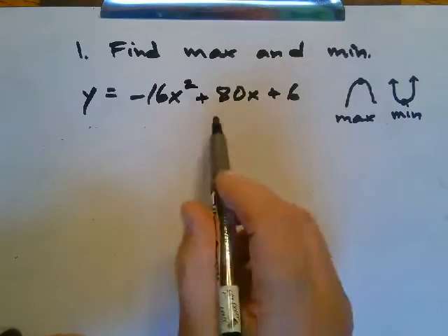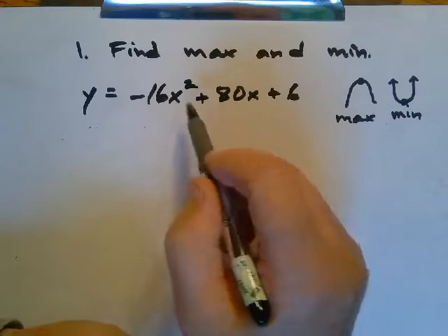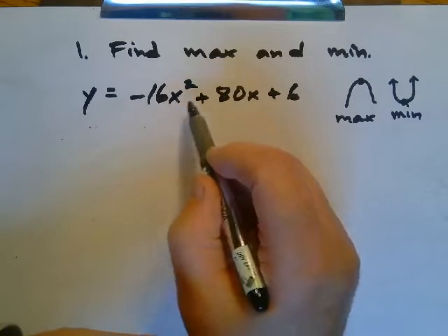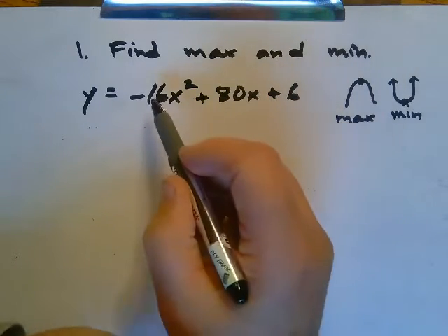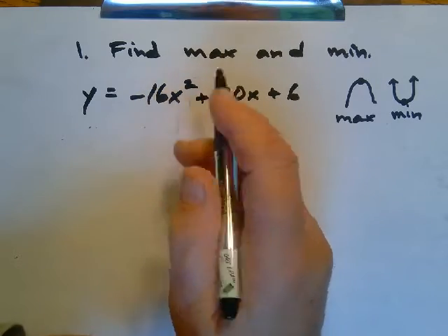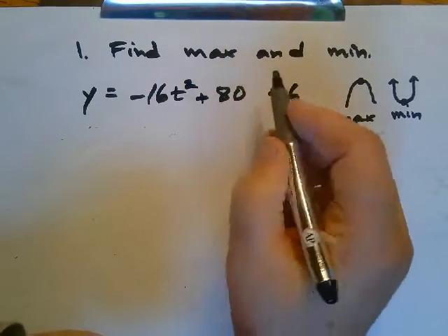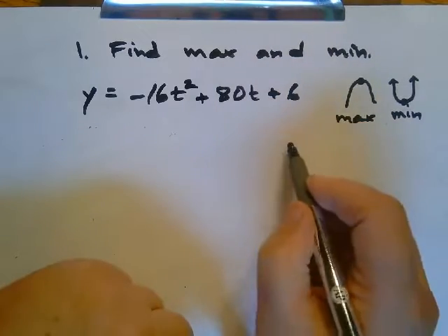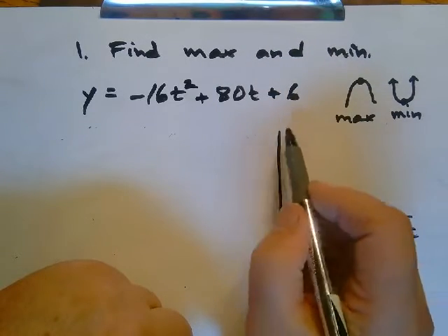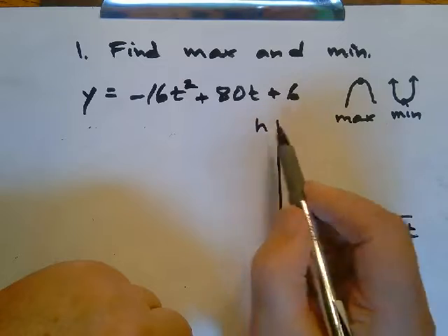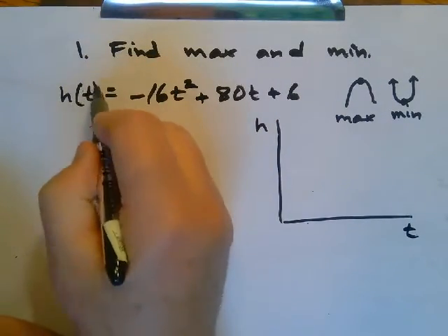Let's take a look at this equation. I'm going to enter this in the calculator, but before I do, I want you to notice that this is actually a formula for calculating the fall of gravity. Remember our number -16, and I could probably change this to t here, t squared, t standing for time. And what we've got is a graph where time is being compared to the height or the altitude. We could probably change this to h of t here.